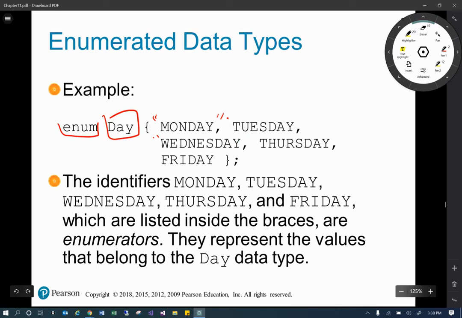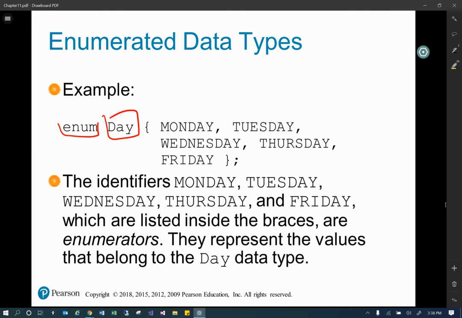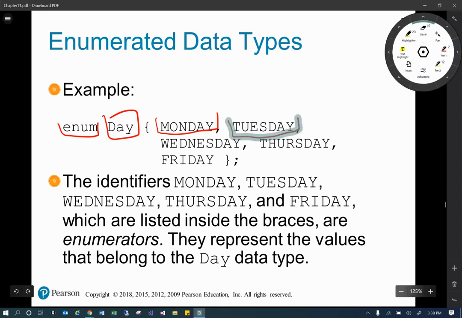In fact, I'm going to erase these because I don't want anyone to get that confused. There are no quotes, double quotes. Oftentimes our enumerations will be capitalized. Again, whatever organization you're working for may have rules around this. I have worked in both. I don't necessarily prefer to capitalize enumerations, but it does make a little more sense because you can't really modify them once they're created. We'll talk about that in a moment. But here we can see that we have an enumeration with Monday, Tuesday, Wednesday, Thursday, and Friday in it.